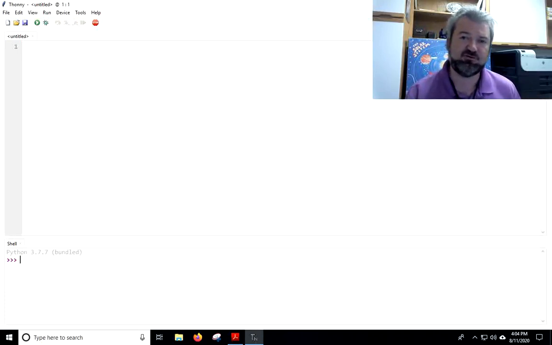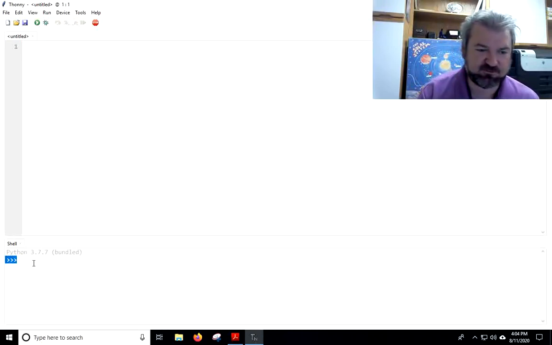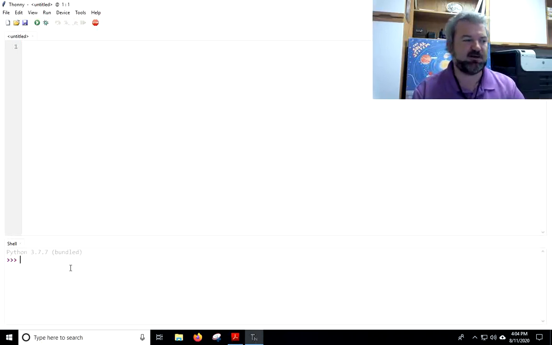So we'll use the shell from time to time, but then when we're ready to make something permanent, we'll put it in a permanent file. I also like using the shell when I'm learning new techniques in Python because it's a nice way to try things out, see what I like, see what works, see what doesn't. So we're going to start with a shell today. You can tell that it's a shell when there's these three arrows. What I want you to type is: from turtle import star.